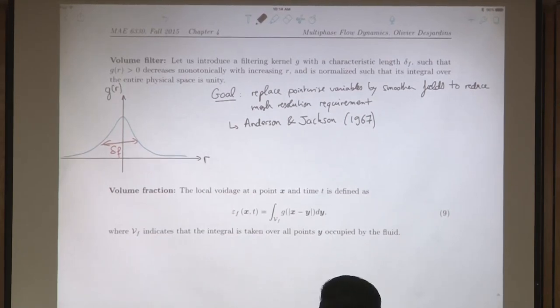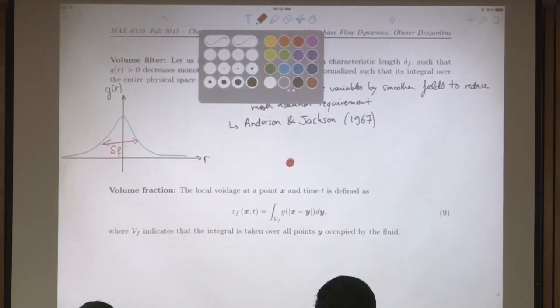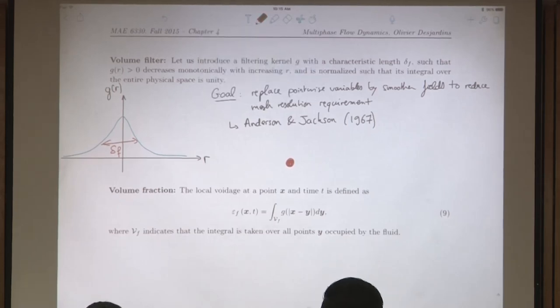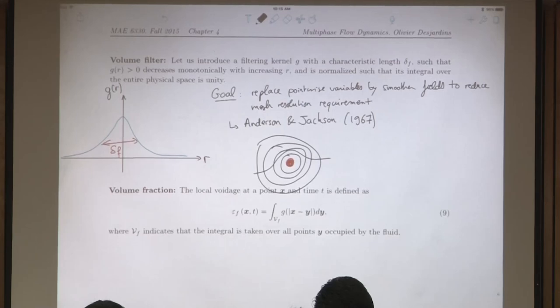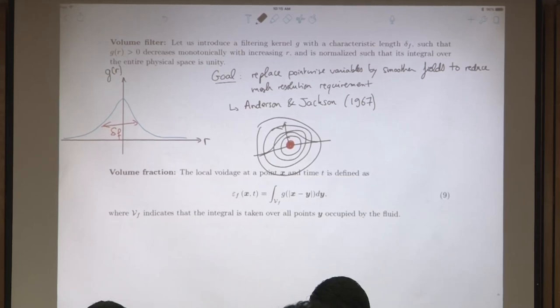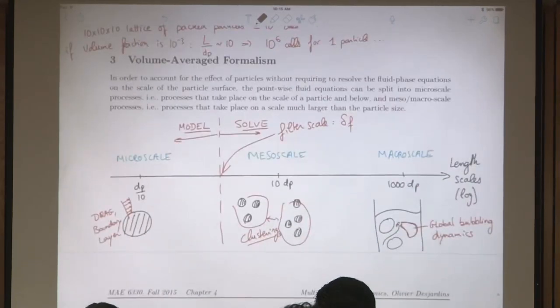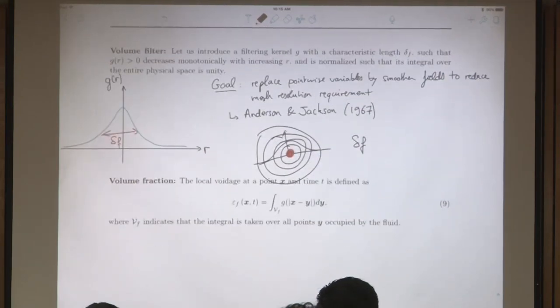Okay, what else do I need? So concretely, think about it like this. Say I have a particle. If I want to know something about the particle and inform my fluid about it, it's going to happen through the action of a filter that would spread out the information around. The characteristic width of my filter, if we want indeed to be true to what we sketched here, would have to be much larger than the particle diameter to remove all possible local surface information about the boundary layers developing.